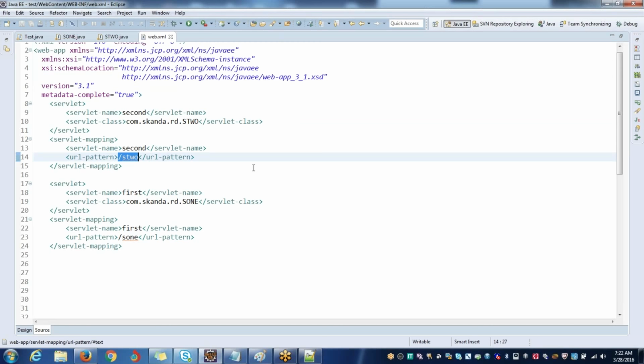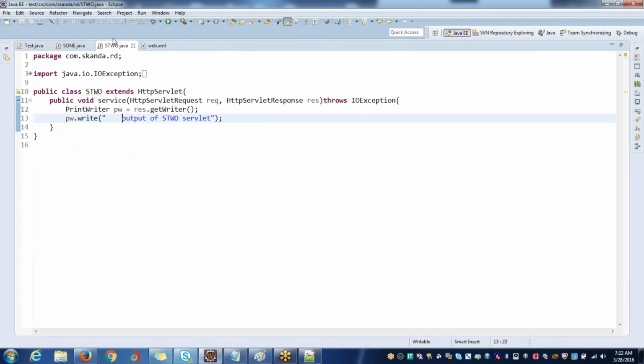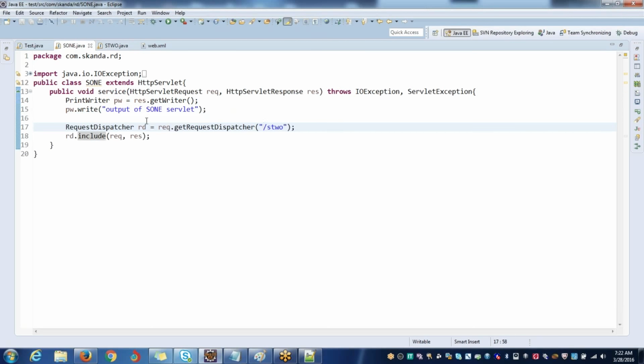We are mapping to S2, which means it is going to call the S2 servlet. In the S2 servlet, the service method is called, and inside it I'm displaying one message. So this is the way to include two servlets.